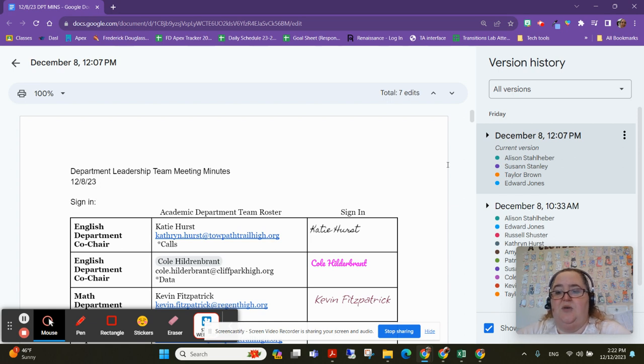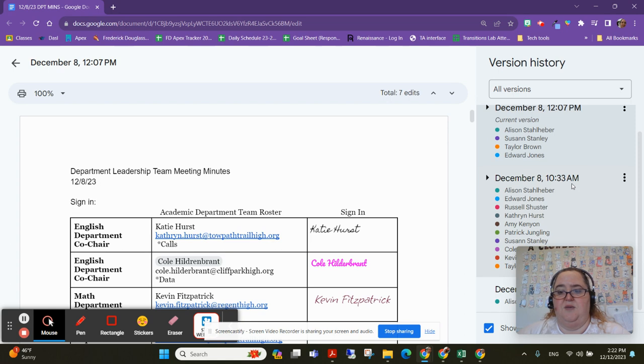But this also can be great for you to even work with students and say, look at how far this document has come from that document, right? And then as a workflow thing, it can also be great because you can see that everyone did what they were supposed to do, right? Like I can see that everyone signed on to this document and did something, right?